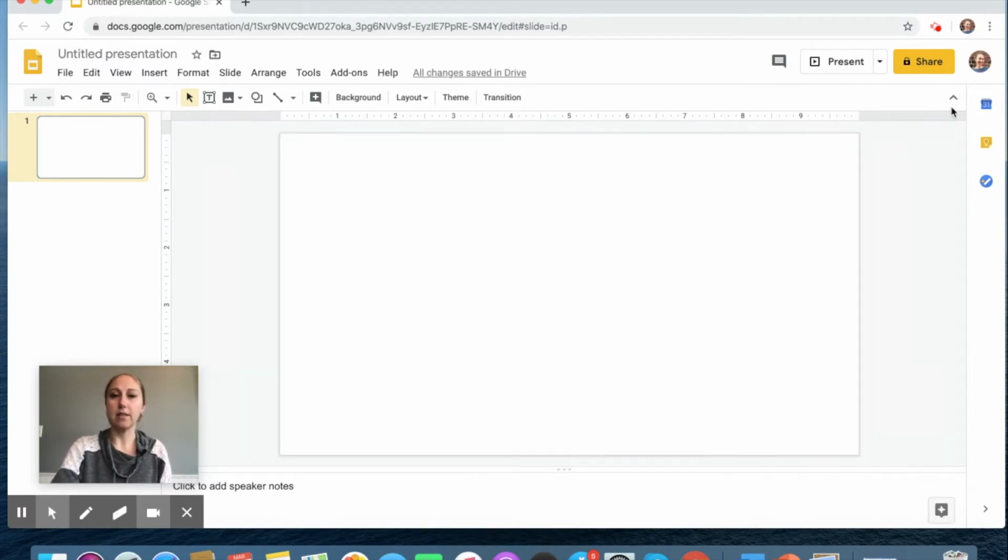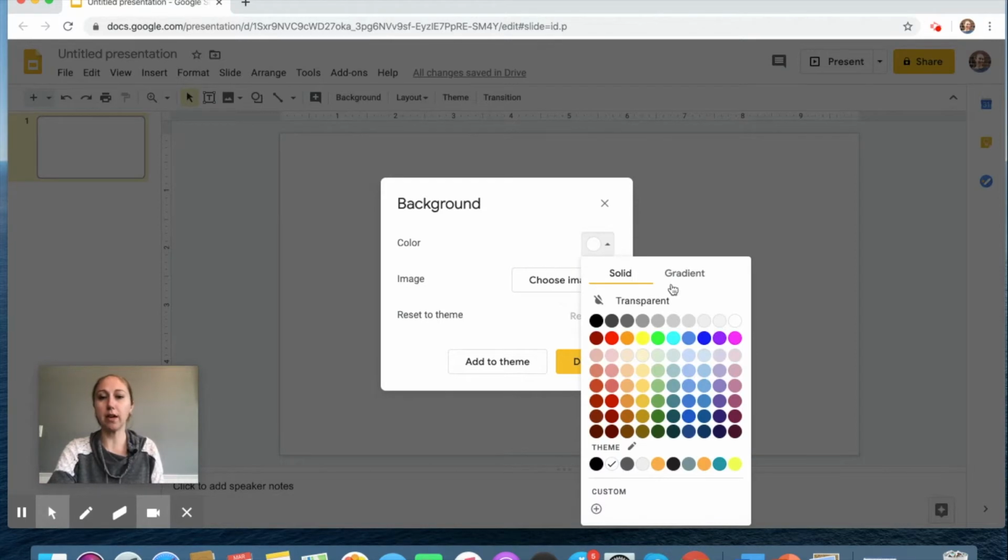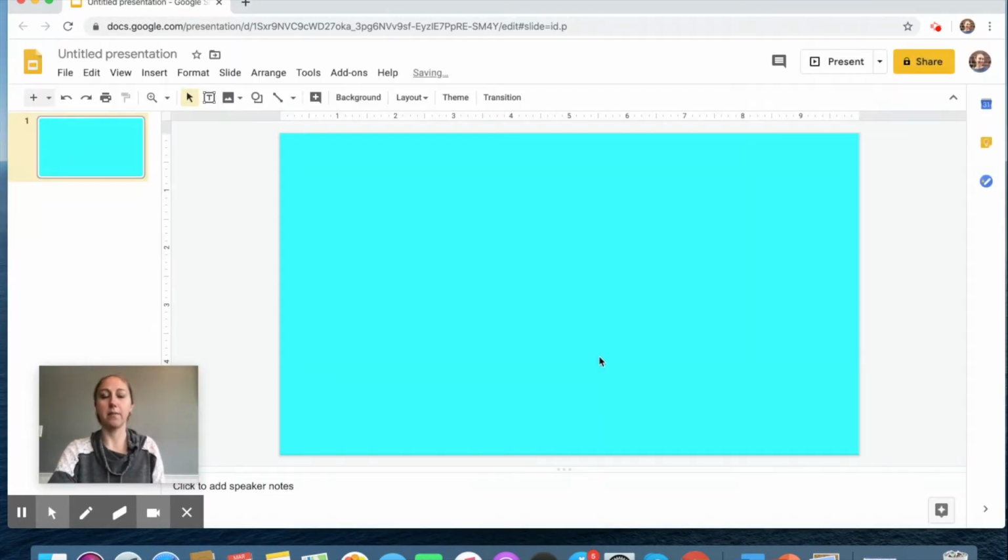I like to get this out of the way. And you can choose an image if you want to get a little fancier, or just choose a color. Let's pick a fun blue color. Okay, done. Okay, wow, that's bright. Okay, I'm just going to call this Types of Rocks Backgrounds. And you're going to see that this isn't the actual file that I will put on my Google Classroom. And so you'll see in a little bit why we call that backgrounds. And then we have another one that we'll do for the students.